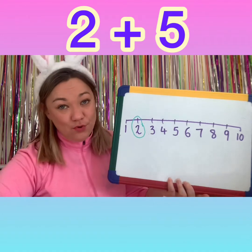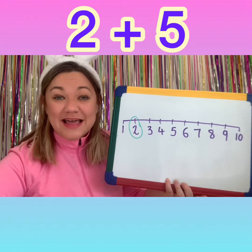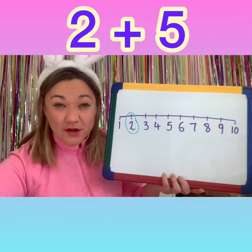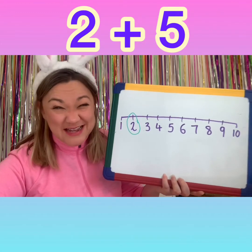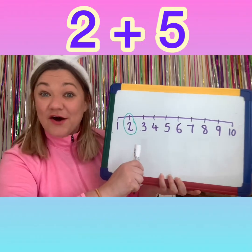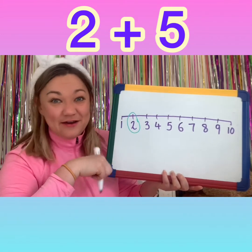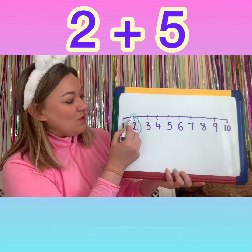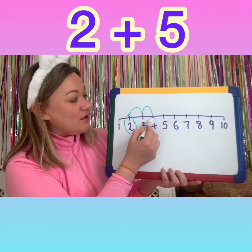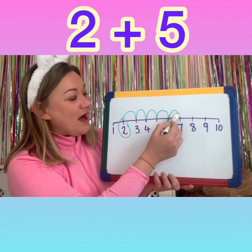But what's really important about our maths bunnies is that every time they come across a number, they like to stop. So they jump onto the number before they go on to the next one, just to make sure that they don't miss any out. So that's important. So if we are going to go 2 add 5, we start at 2, which I've circled, and we're going to do 5 bunny hops. Are you ready? Jumping on all of those numbers. We go 1 boing, 2 boing, 3 boing, 4 boing, 5 boing.